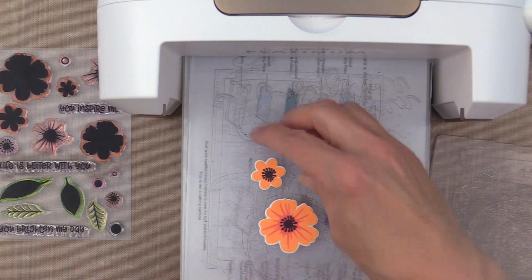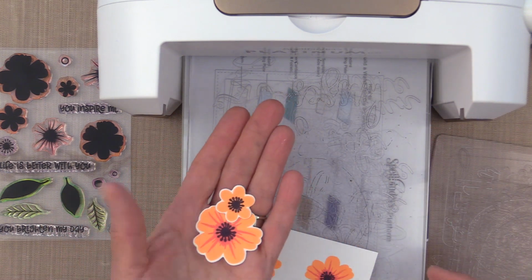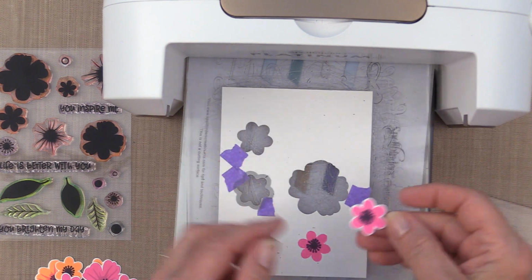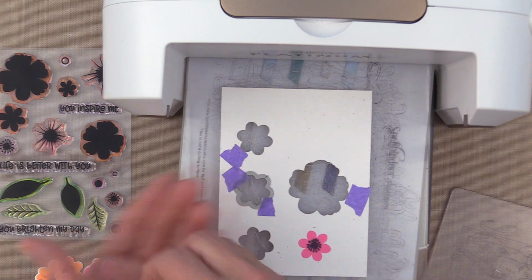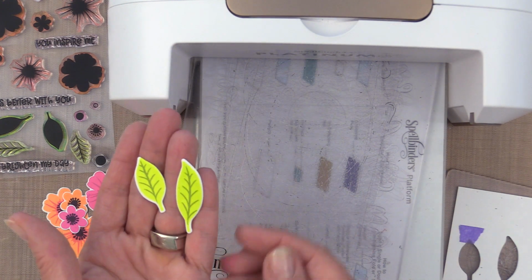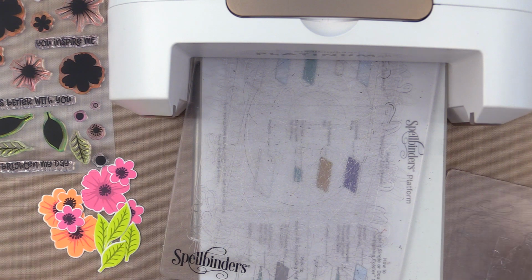So I'm going to pop these out and I'm going to keep cutting, and you can see how nicely they cut. It's a nice close edge on this die set. So I'm continuing to cut flowers. Just have a few more to go. You can see once again how even the borders are. I have a whole bunch of them down here I've already cut. And now I'm going to cut the leaves, and now I have everything that I need to complete my projects.